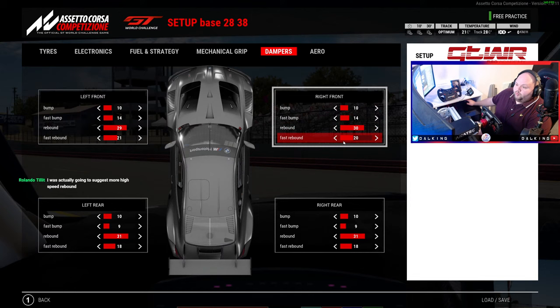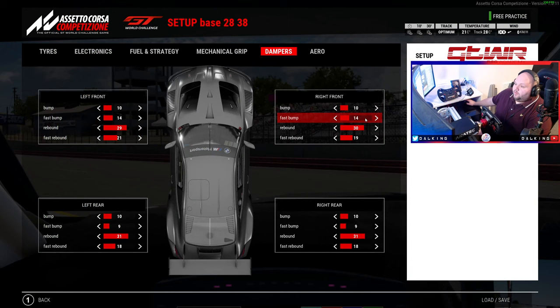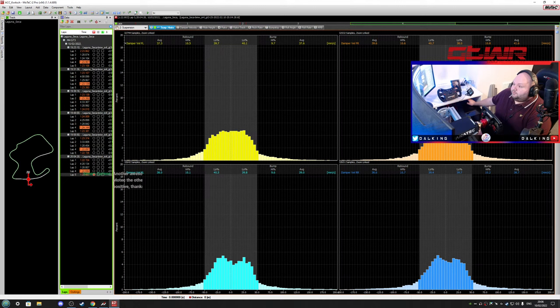This side, for sure. 10.5. It probably needs to come down on this side as well a little bit. And that rebound needs to come down for that as well. That'll probably bring the rear down. So now it's just fine tuning right now.